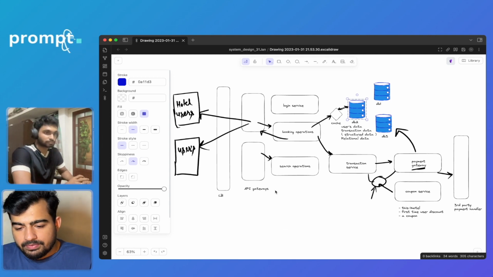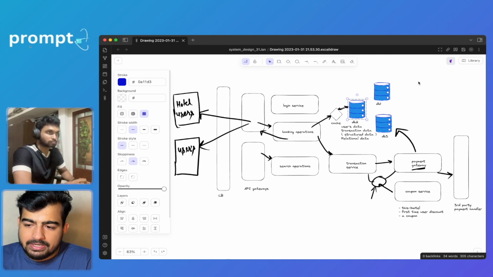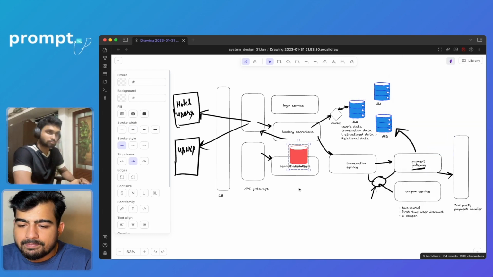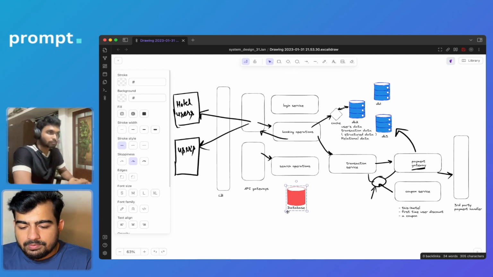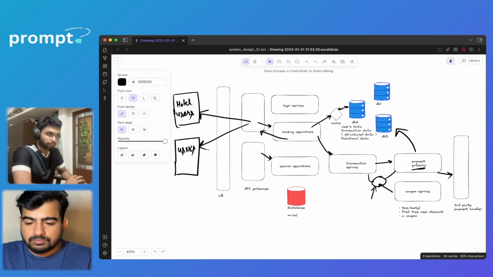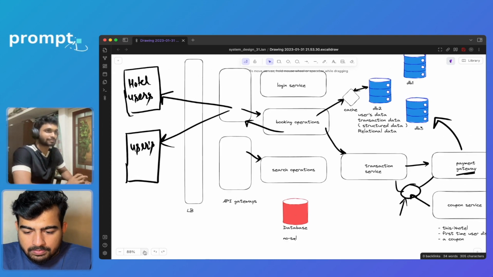Now, Gautam, when we talk about the search operations, I would like to keep our data in a slightly different manner compared to the way I've kept it inside my booking operations. So I would like to keep this as NoSQL data. Which NoSQL data, by the way?